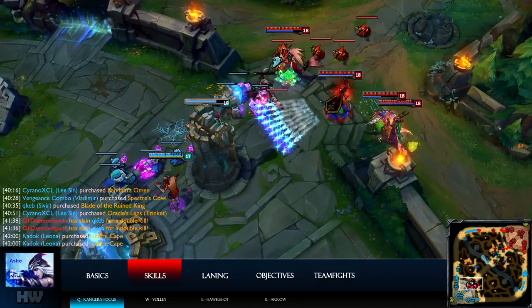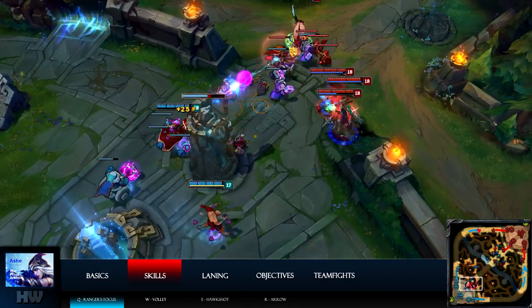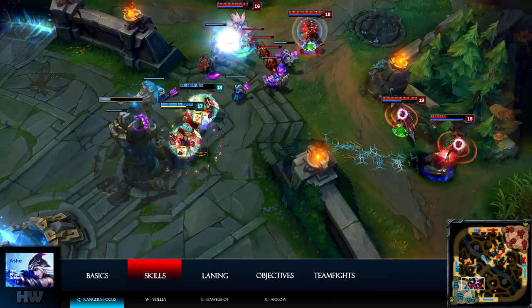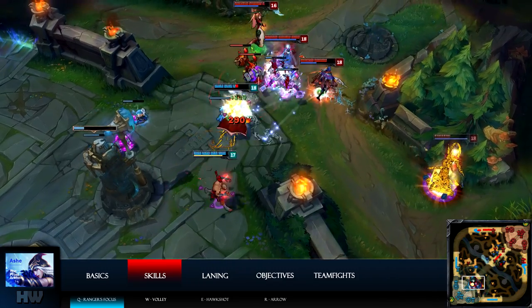Again, it's important to note that you can use your volley to get stacks on your focus. This allows you to get your focus stacks a lot quicker and thus have a higher damage output in a shorter amount of time.